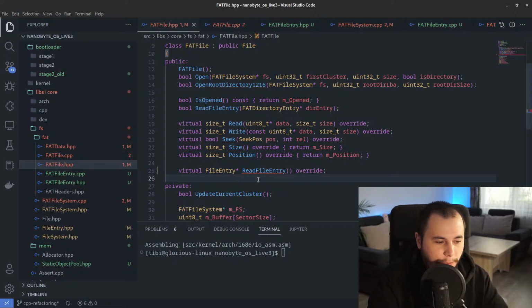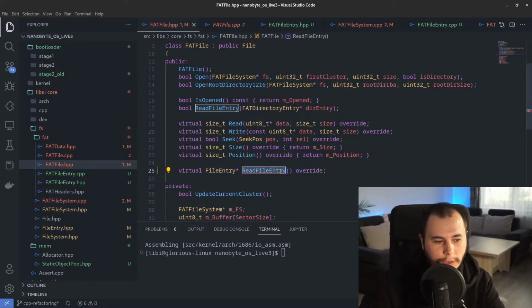And this is where it gets a bit tricky. Because, yeah, we kind of have to do some manual memory management here, unfortunately.